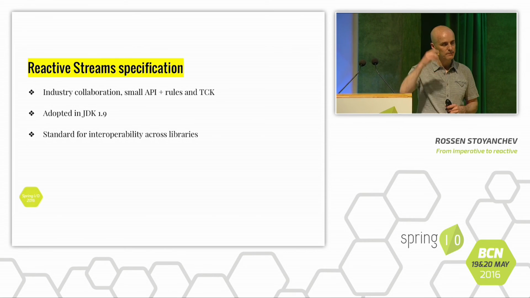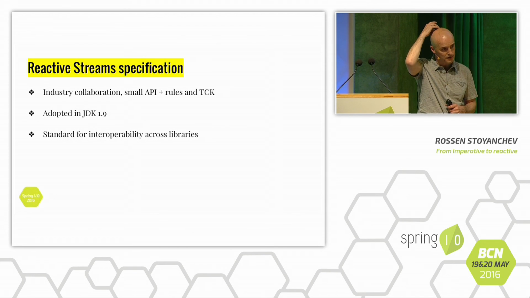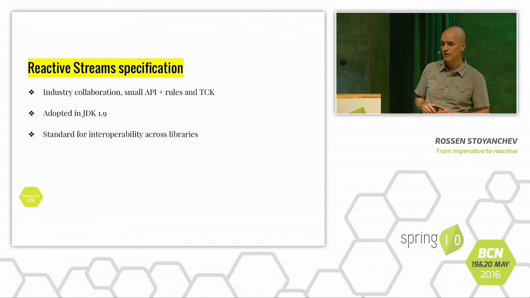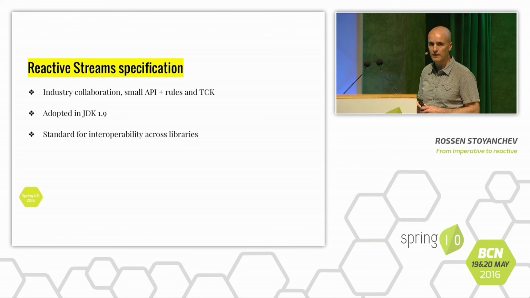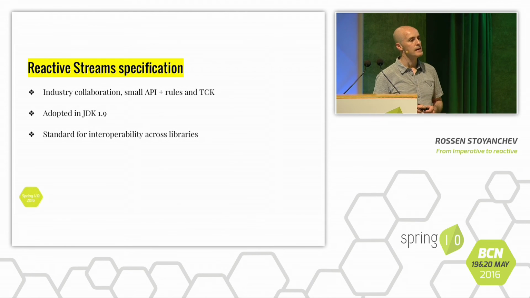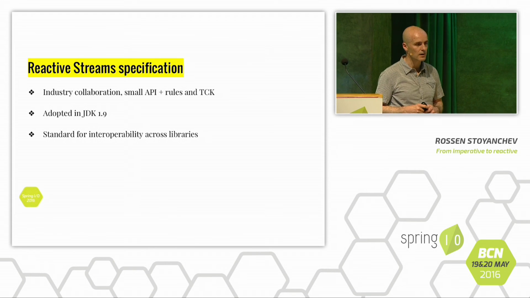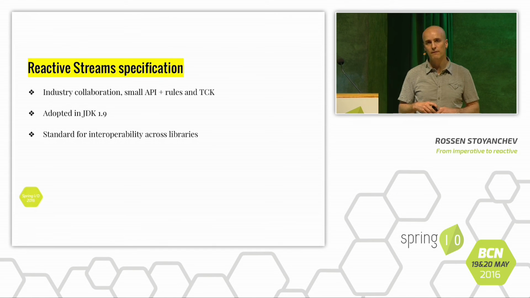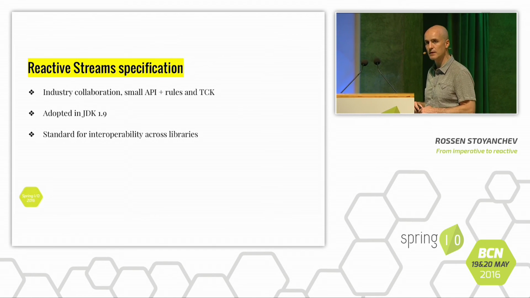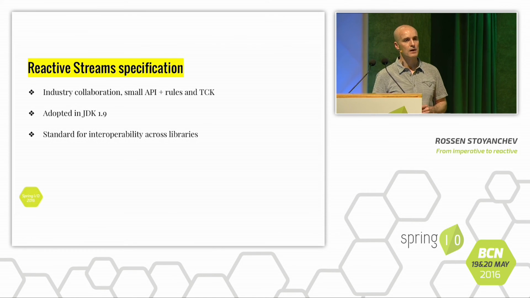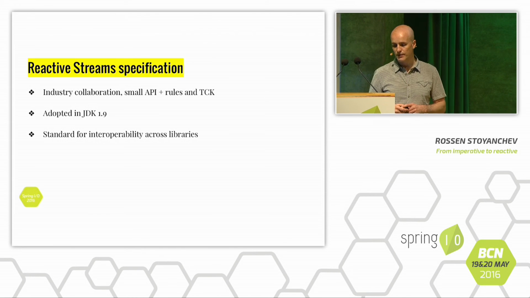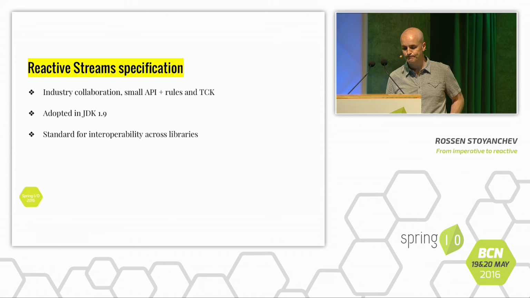Reactive Streams was created as a specification, as an industry collaboration. It's an interesting story in itself because it happened outside of what we know as the Java standards processes today. It's just a bunch of vendors like Lightbend, formerly Typesafe, Pivotal, Netflix, and others. They came together and they created a specification which was found to be very, very useful by the JDK team, so they decided to include it in Java 9. So actually Java 9 is going to have the interfaces from Reactive Streams adopted in a class called Flow.